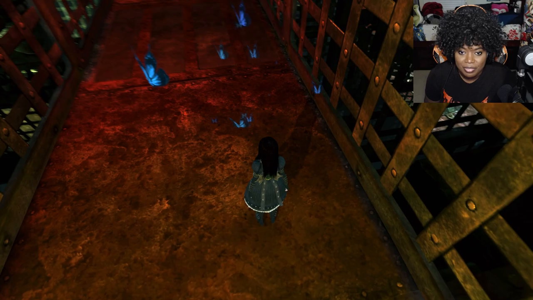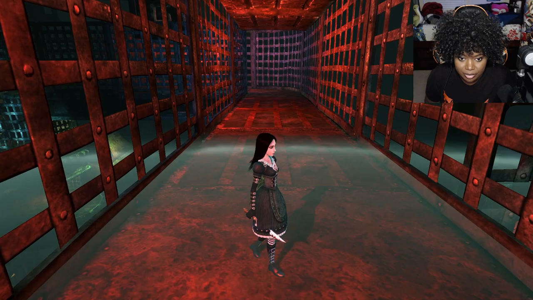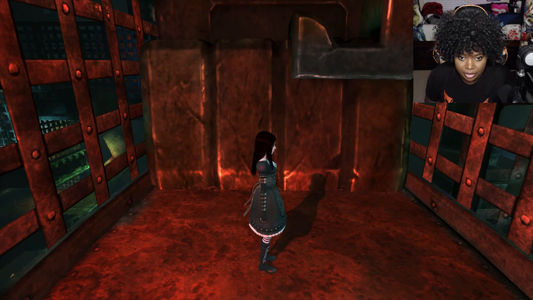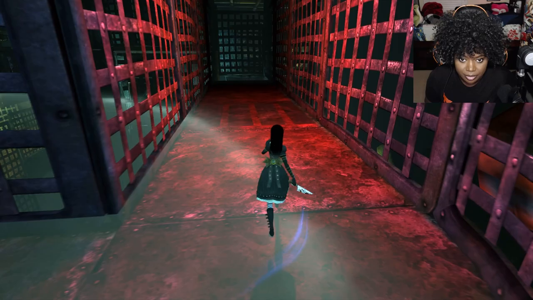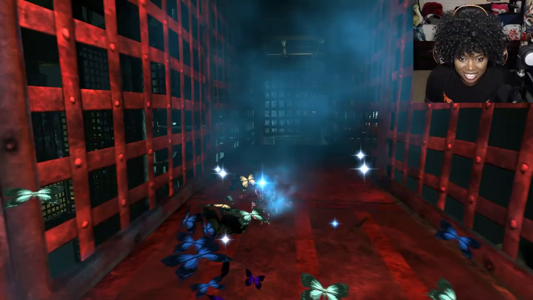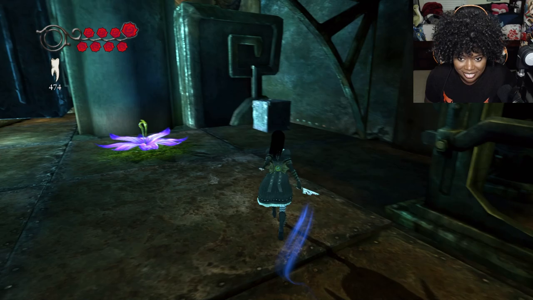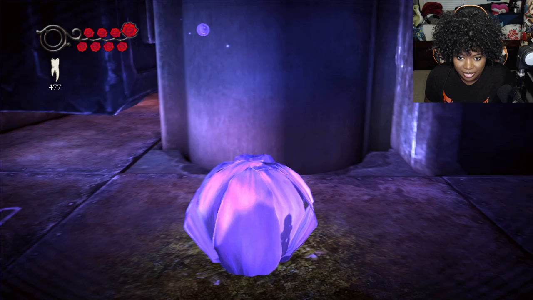Okay, I have to dash. Or dodge. I got this. Here we go. 2, 3. There we go. When are you gonna fall? Okay, that's what I thought. Alright, I'm not gonna fall for that. Nice. Yes. Ooh, ooh, ooh!